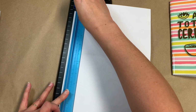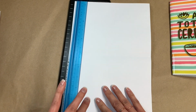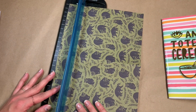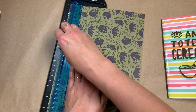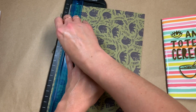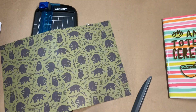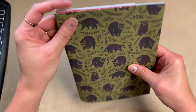So right here, I tried to trim off a little bit extra because it was a little too tall for the notebook, and I totally shredded that edge, and it was already not boding well for me. So I'm trying to trim it up and smooth out that edge, and I was hoping that it would still completely cover the notebook, but it doesn't.